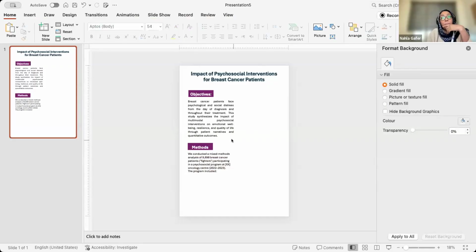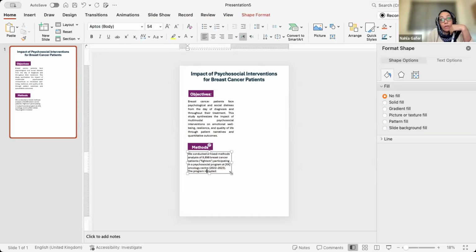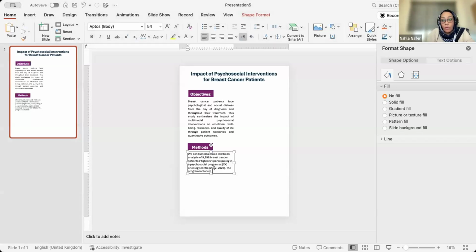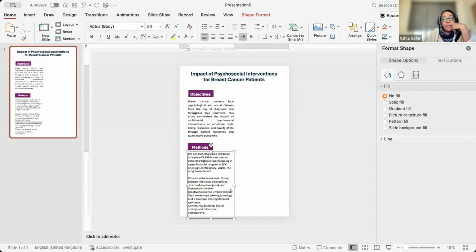Let's see if I can put some, what you call it, bullet points. Okay, so they seem very small, so I just use my brush again. Okay, now this last part, I want it to be bullets. So where do I go? I go there. And here, I want this one to be justified.